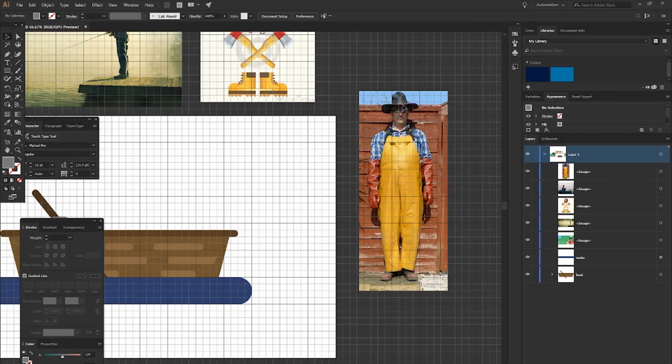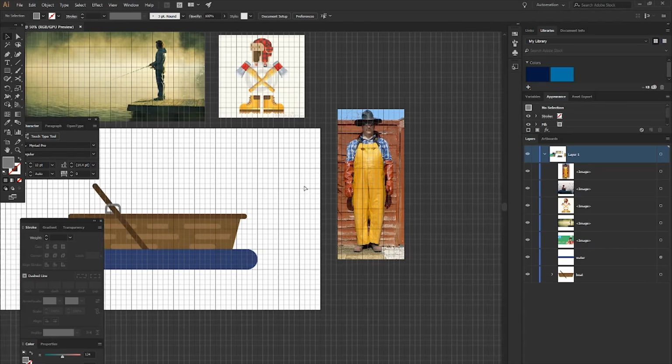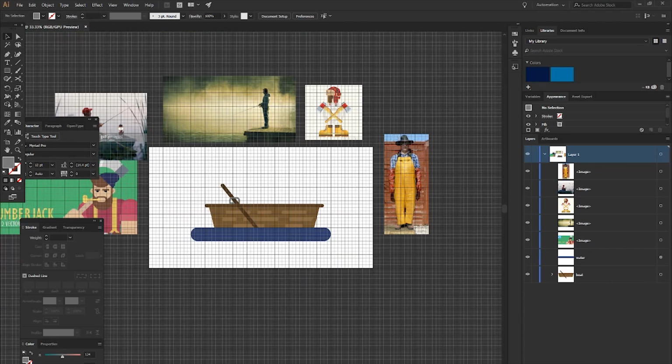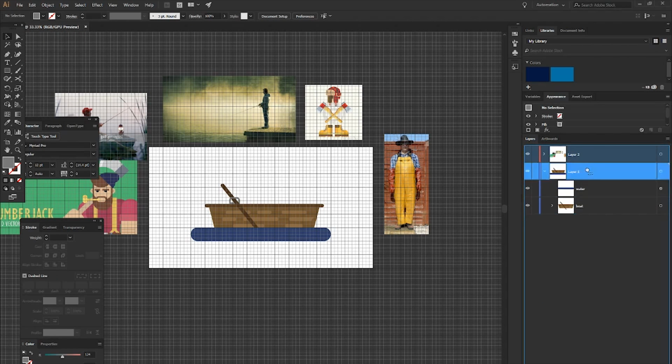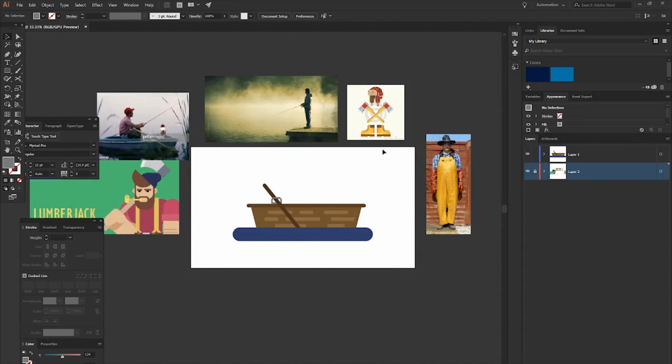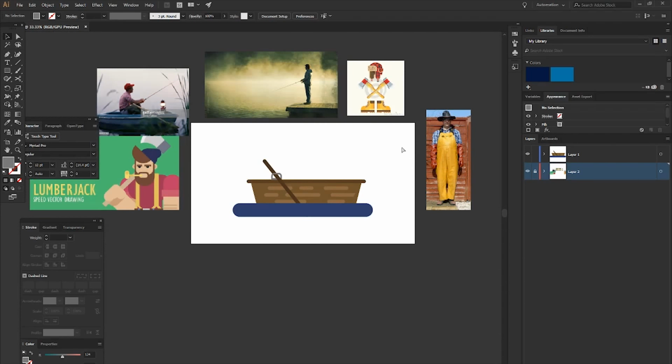I also got this nice picture of this guy with his overalls. So I'm gonna make a new layer, select all of our images and move them into that layer, and then put it below the other one and lock it so they can't move around. Again, Control apostrophe for your grid.